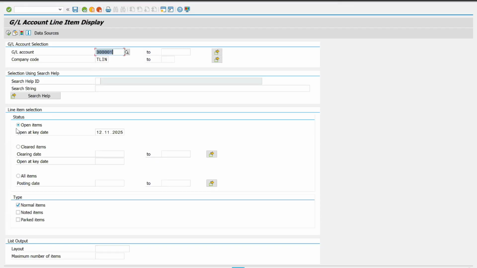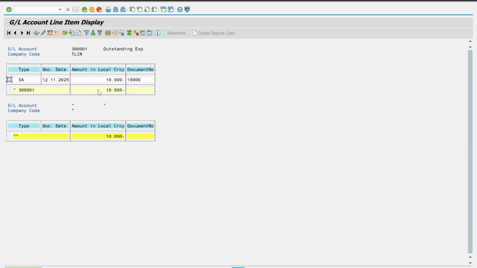Okay, click on this open item, and if you execute it, we have a credit. See here, this is for outstanding expenses. See, this display we are getting in a different manner. You can change this.